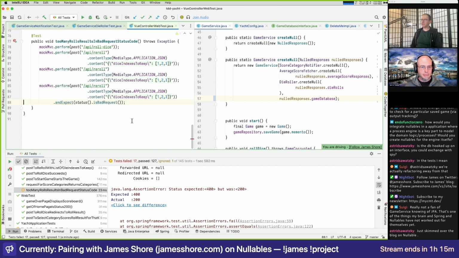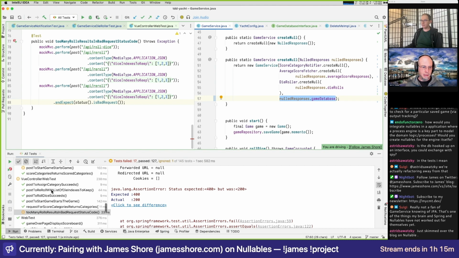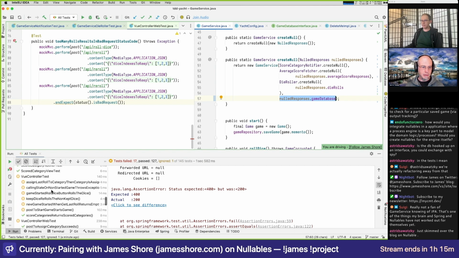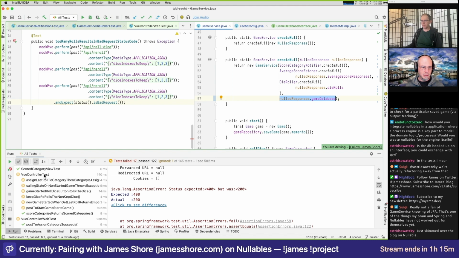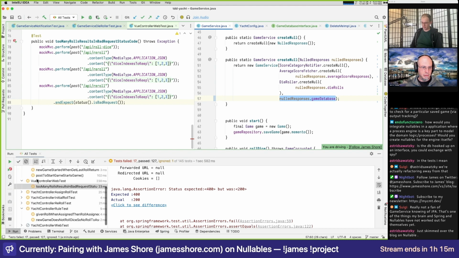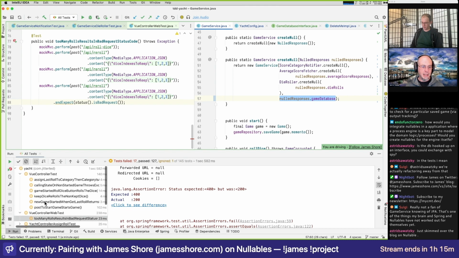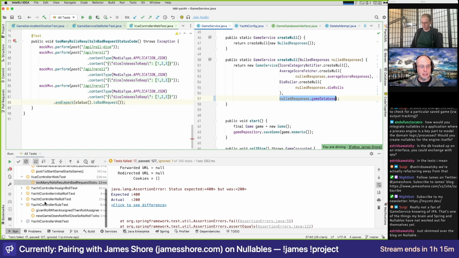Okay, so let's put that back and then find our usages of create null, and maybe I can make a note. It's the view tests, and what else? It's one view test. So it's actually, I think it's all view tests. Well, it's basically anything that's going through that's testing against the controllers. Yeah. Because it's the same thing again.